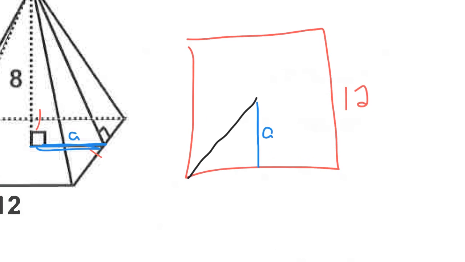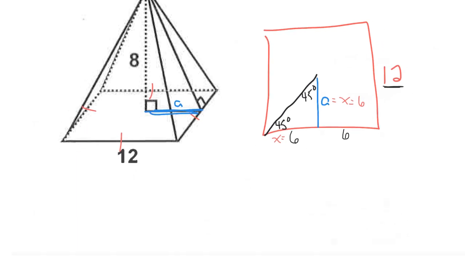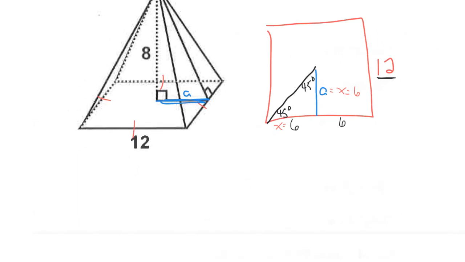But since this was a square, that means we just formed a 45, 45, 90 triangle. Now, that's not super important right now, but I want to make sure you understand something. If the side is 12, we should know that a line that makes the apothem splits that in half. So each of those sections is 6. The apothem, since it's 45, is equal to x, but I know this is also x, so I know my apothem is 6.